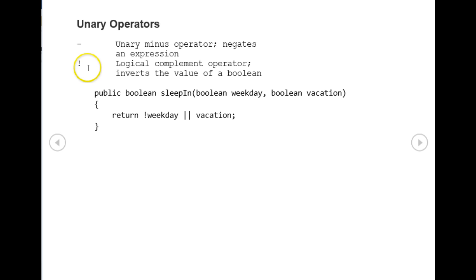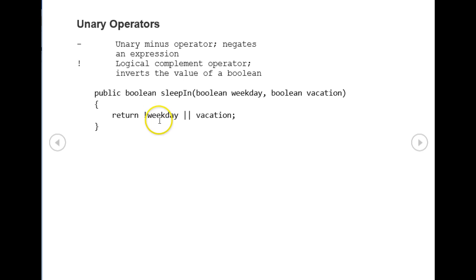The same idea, but operating on Booleans, is the exclamation point. The exclamation point flips the Boolean value to be something else. So let's say we decide we're going to sleep in either if it's not a weekday or if we're on vacation.